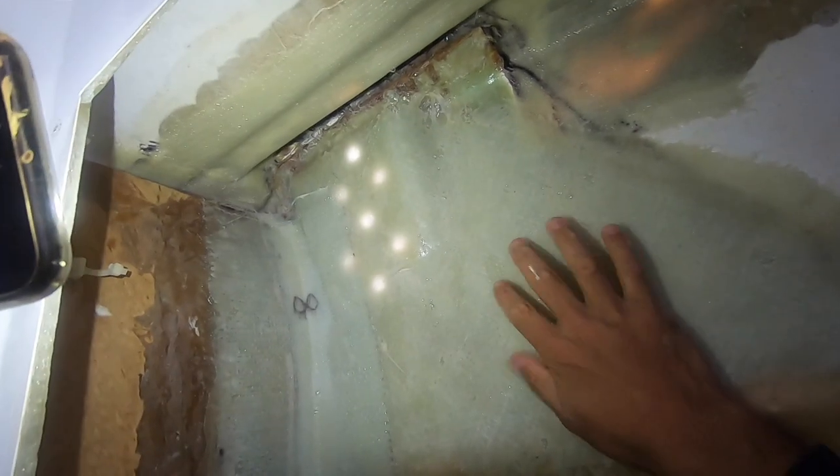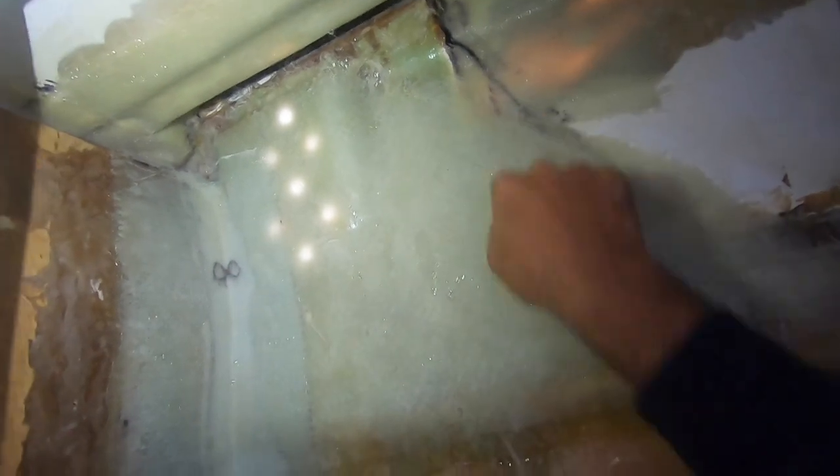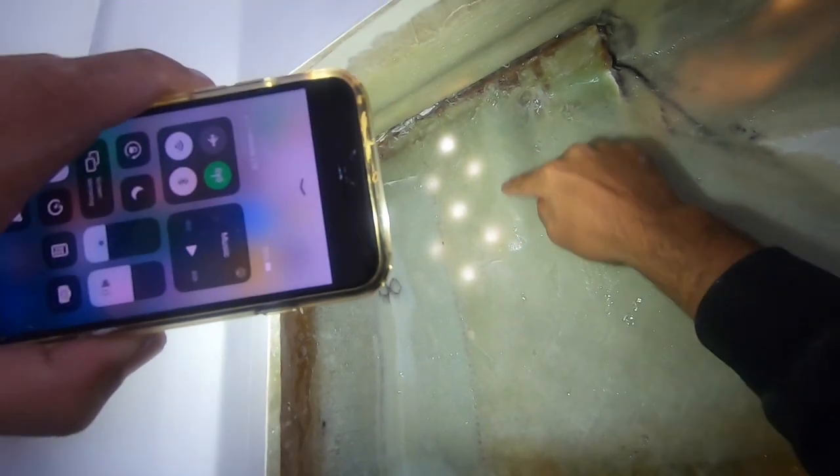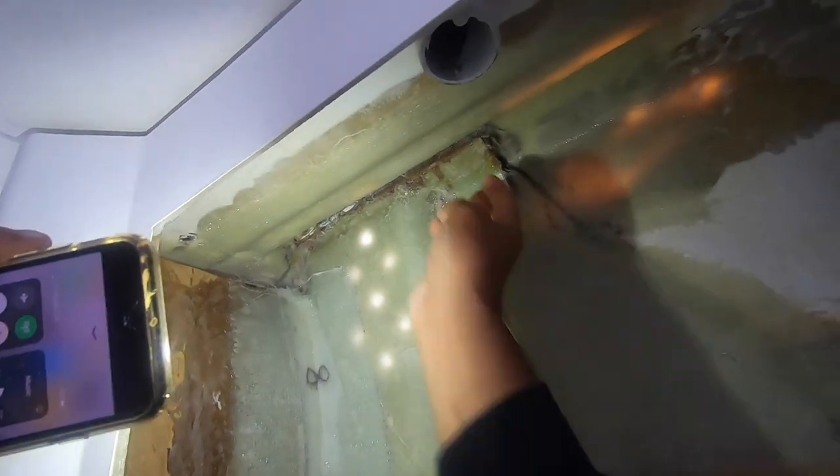Look how solid this chain plate looks now. We've tied it right back to the hull. It was just a square here, so we ground out all the bad bits and then glassed right out to here, and then we tabbed this stringer back over that as well. So this is so strong. Just got it from the outside. I'm going to drill the holes and then we can put the chain plate back in. All this is reinforced up here as well, so this is stronger than when it came out of the factory.